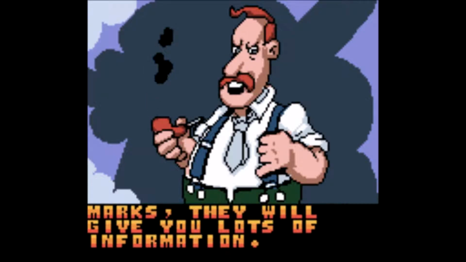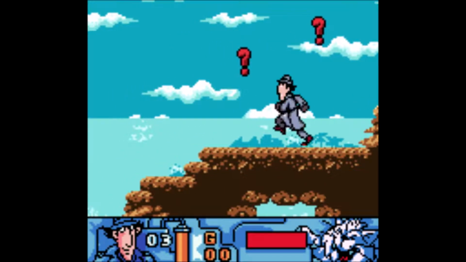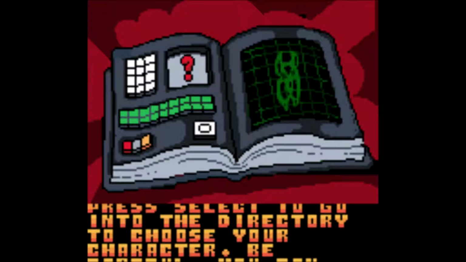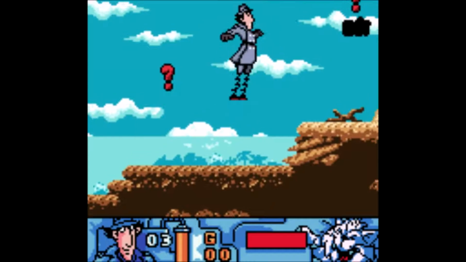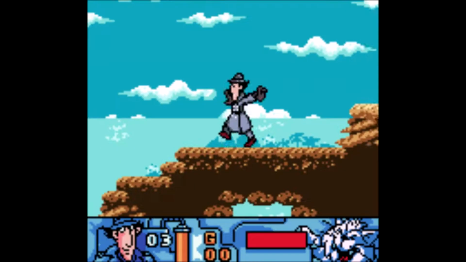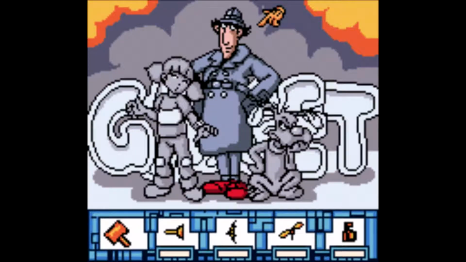Collect the question marks, they will give you lots of information. Oh, that music. Press select to go into the directory to choose your character. You can only choose on dry land. Penny is the only one to go underwater. Oops. Right, okay, let's hit select then. Pick her.